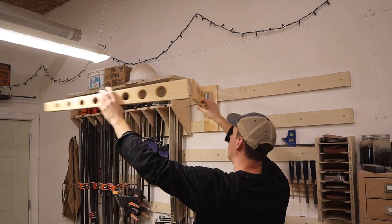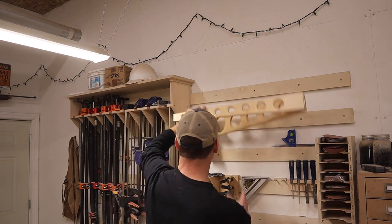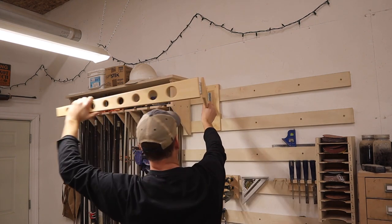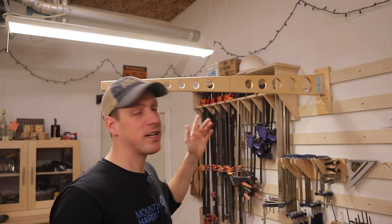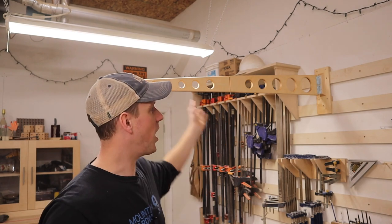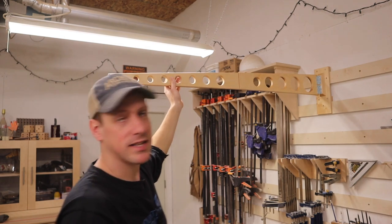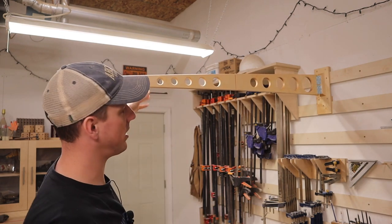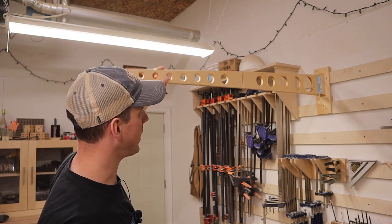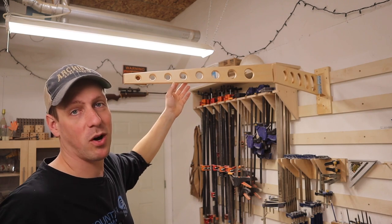Now we just need to put it up on the wall and see how it moves. So I have it mounted, and as you saw it fell off as soon as it went to a certain point — it just wanted to tip and fall off. Three screws fixed that problem. I notice as it comes out it's not perfectly level, and that's because there's some play in the hinges, but I'm okay with that. It's good enough — I just need it to hold the hose while I'm sanding.